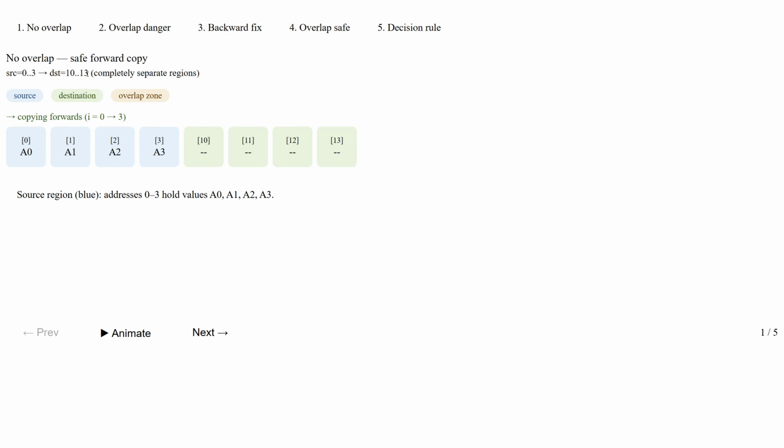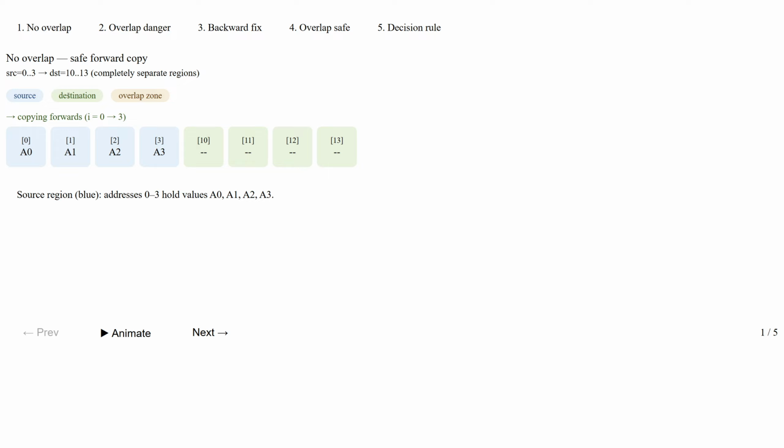Here we have a visual representation of how a memory would actually look. You can assume this to be a memory, and 0, 1, 2, 3 represent the addresses.